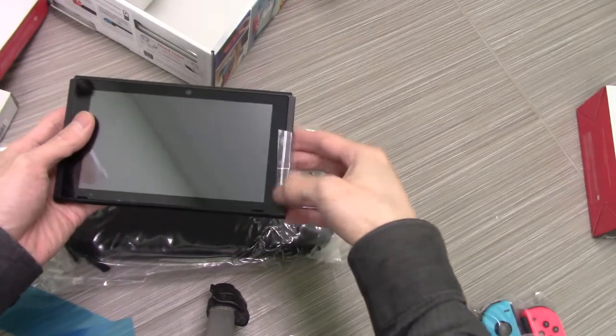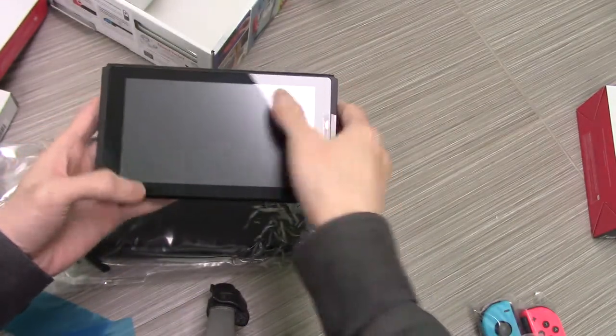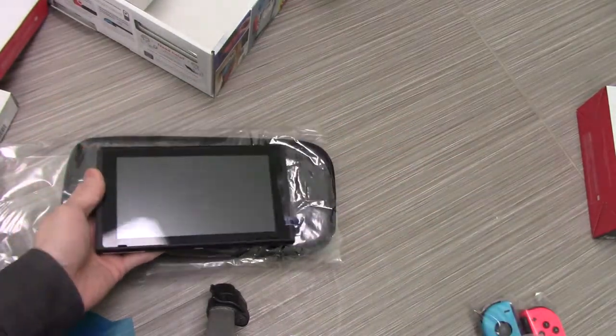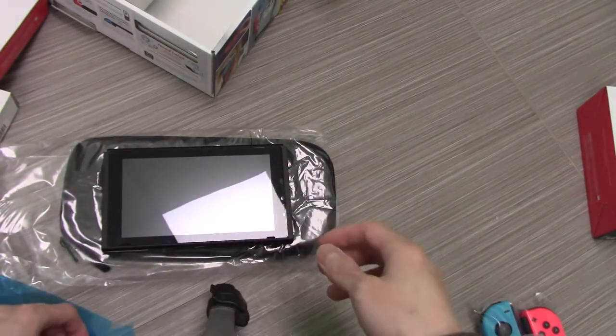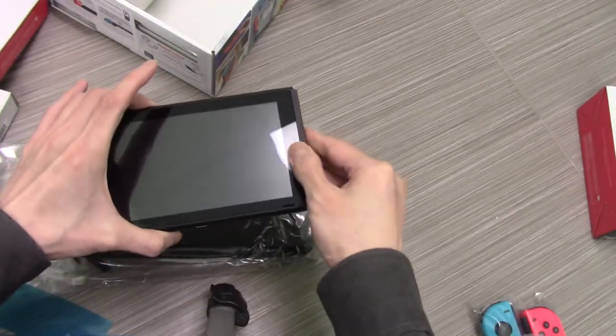Gotta get this air bubble up. And the top one there. And the bottom one. That's it. That is how you apply the screen protector, guys. Like I said, you just tape it on one side, and when you're done, that is a pretty good screen protector.